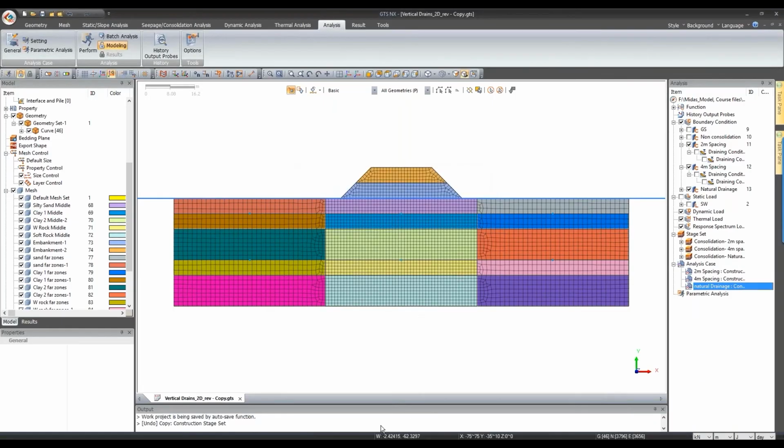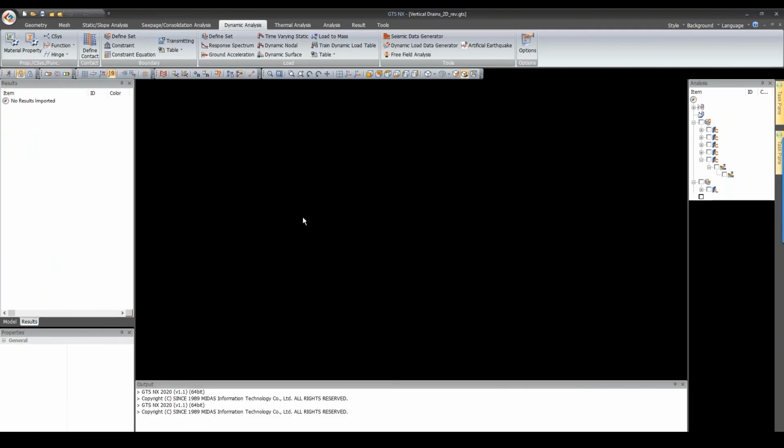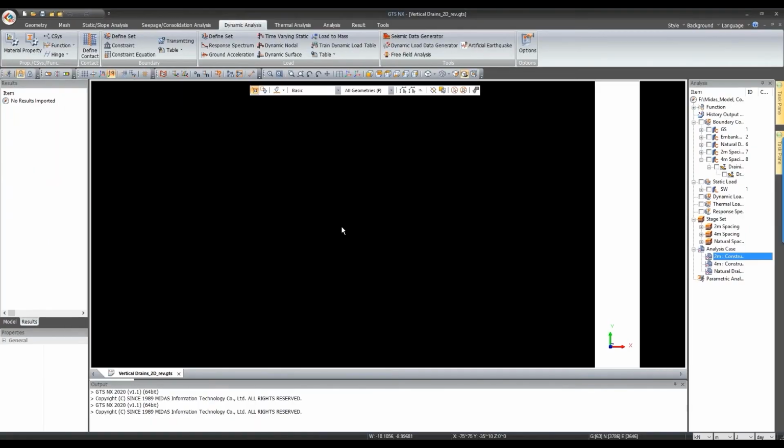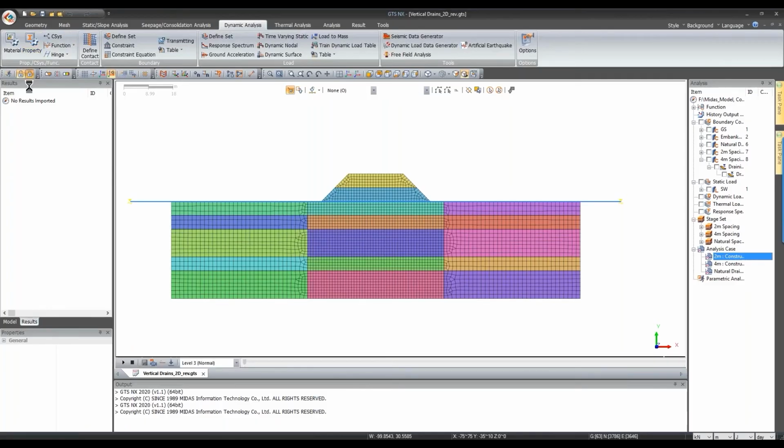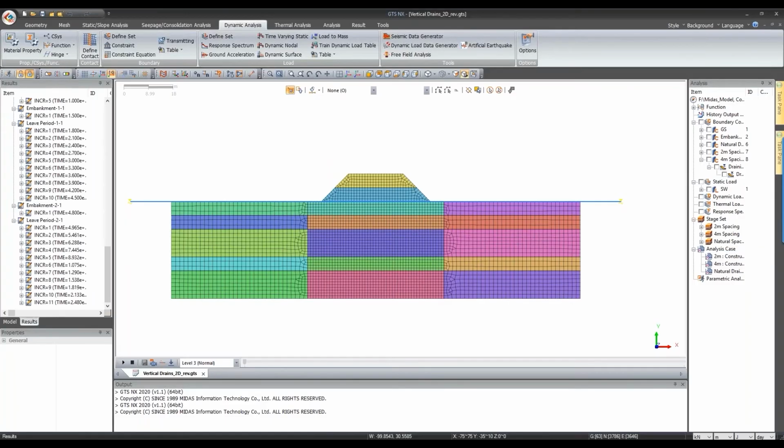So now that I have already created the analysis case, I already have the model with me. So I have already analyzed this model. So we'll see the results. The stage definitions and the material inputs, everything is same. So we'll see the results for excess pore pressure versus time, settlement versus time, and the plastic status as well. So these are some of the important inputs that are required for the analysis. So we'll see them now.